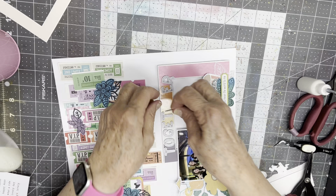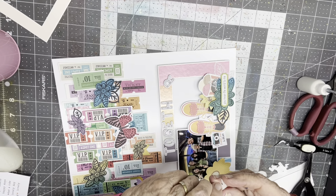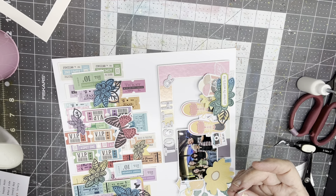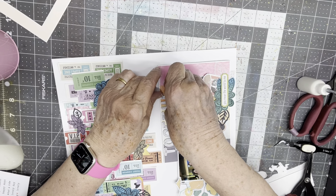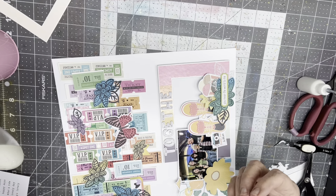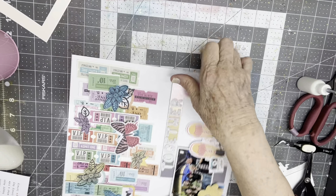And the sketch that inspired what I'm doing is one of the premium sketches for July, and they are all loaded out on the website, so you can go purchase those. And these tickets are out there. There are a whole variety of tickets, some monochromatic, like all different shades of purple, all different shades of pink and blue and so forth. And like I said, there are two multicolor varieties, one of which is named Summer, and I forget what this one is named. Okay, so we have that.